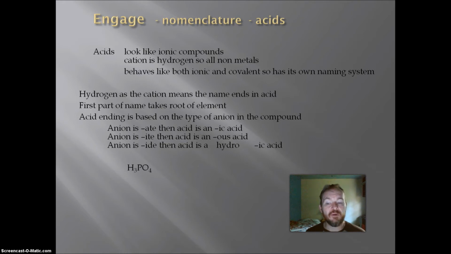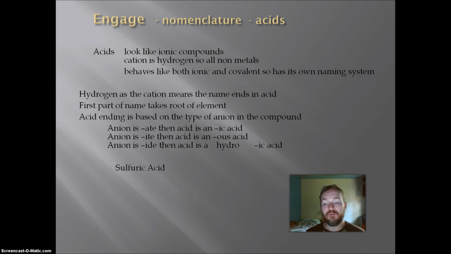We have H3PO4. H is written first. It does not matter how many there are. It does not have to be one. It could be two. It could be three. If there is H written first, it is an acid. If I look at the PO4 from the polyatomic ion module, we learned that this is the phosphate ion. And if it ends in ate, then the acid is just an ic acid. The root is phosph from the phosphate, so it is phosphoric acid. We kind of add the or because it sounds better than phosphic acid, although both would be accepted. So H3PO4 is phosphoric acid.